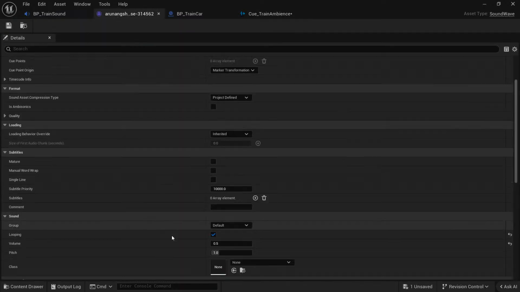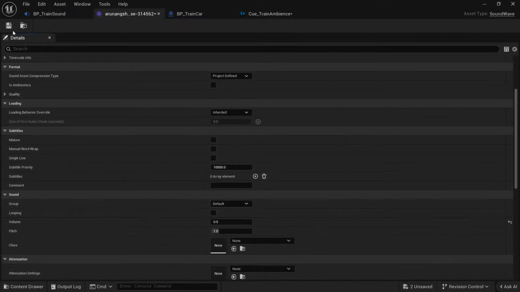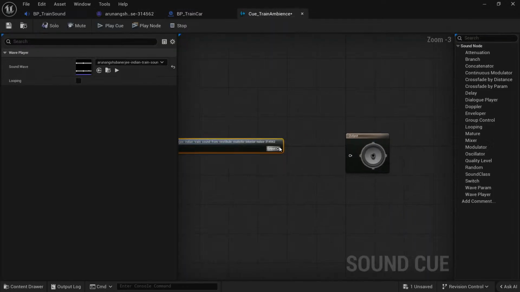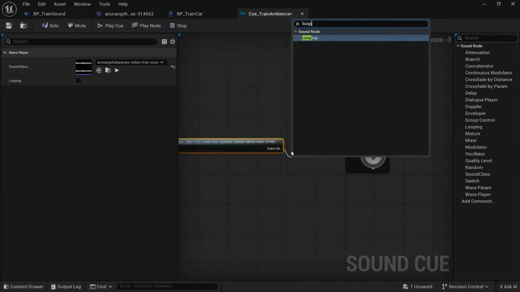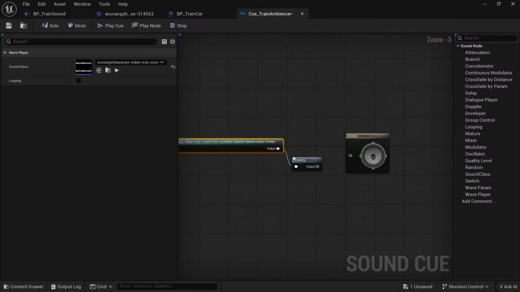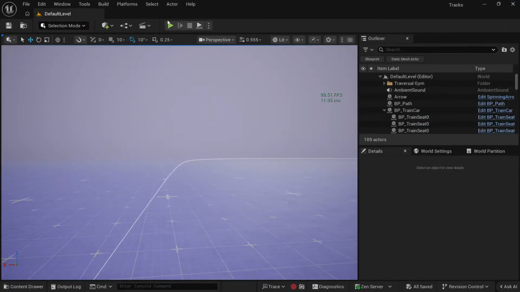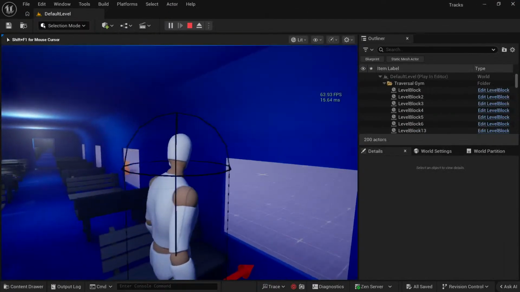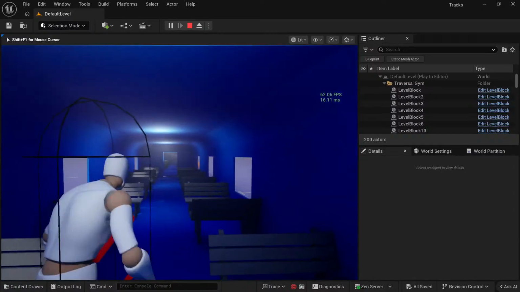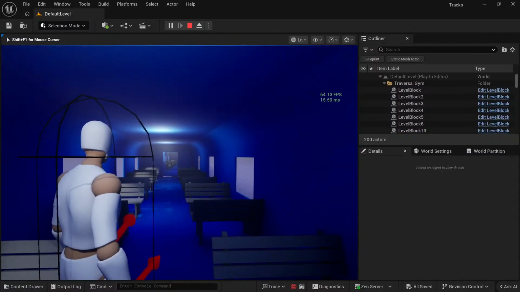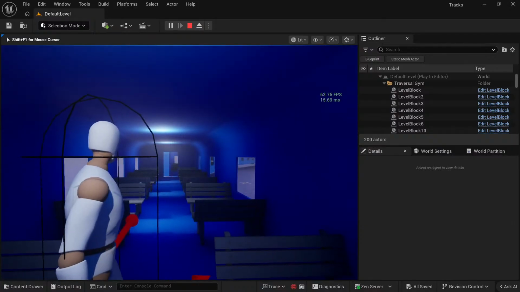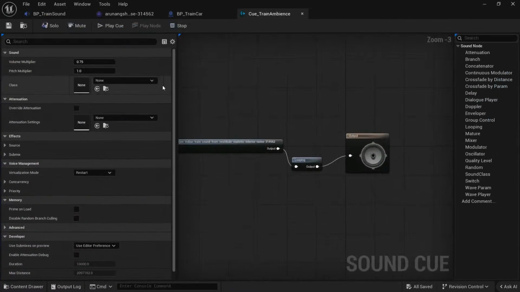Let's see, if we turn this off from looping, and then we put this into loop. Can we tell when it stops and starts looping again? Oh, that's interesting.